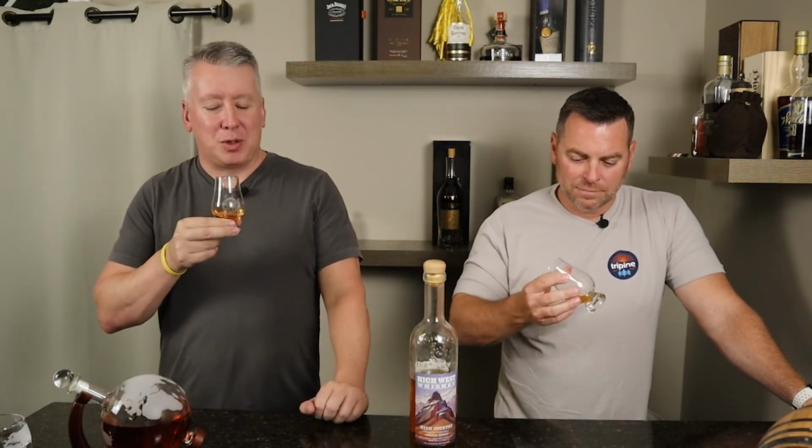I would say you definitely need to drink this one neat. I think a large cube would wash it out. I think it would ruin it. I don't think you'd get to enjoy all the malt that's in there. Right. It's almost a little delicate. Yeah, that's a good way to put it. A big cube would probably wash it out. A couple drops of water was fine. Anything too big, yeah, I would agree.